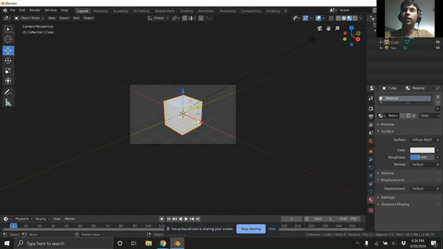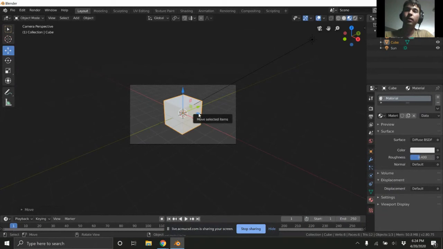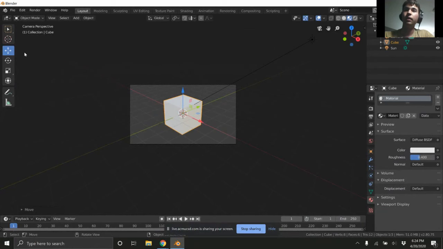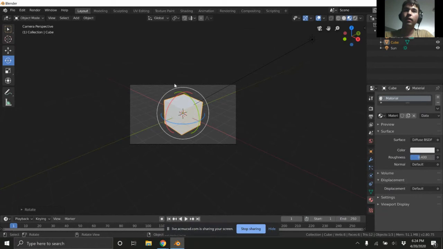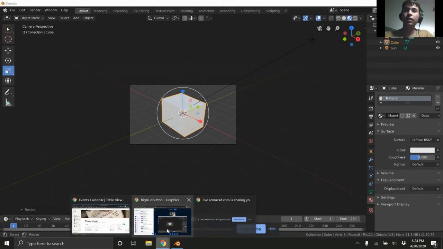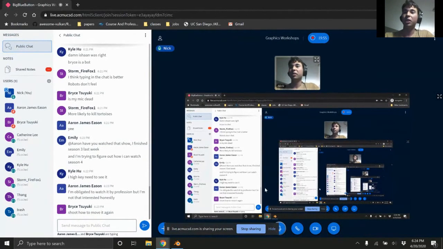You go like this, and you just drag each of the arrows. If you want to drag something along 2 axes, you can press this little thing right here, and you can move it across these 2 axes. And then to rotate, you can rotate like this. And then scaling works similarly. Is that good? You can make your own little thing that's not a cube if you want to.